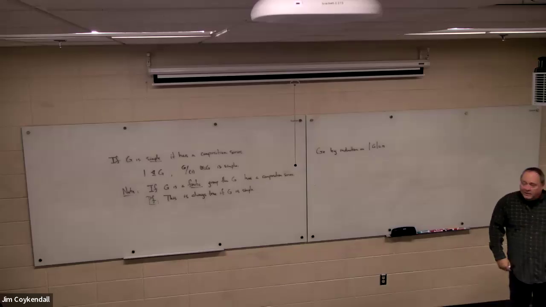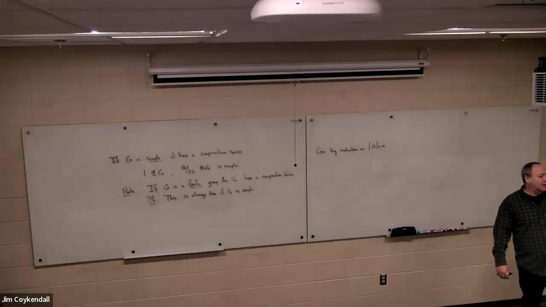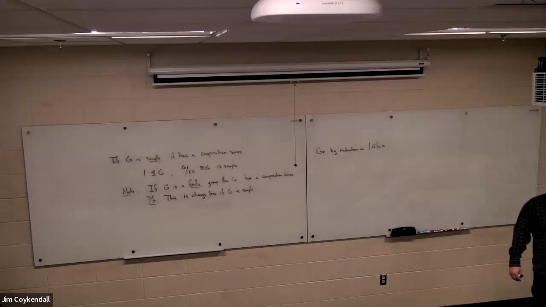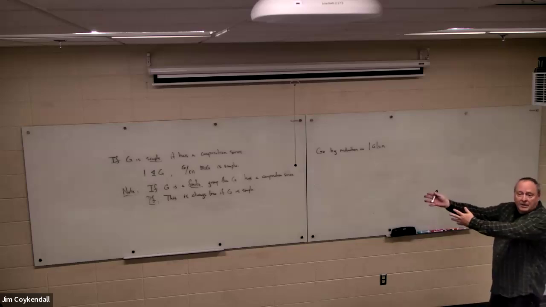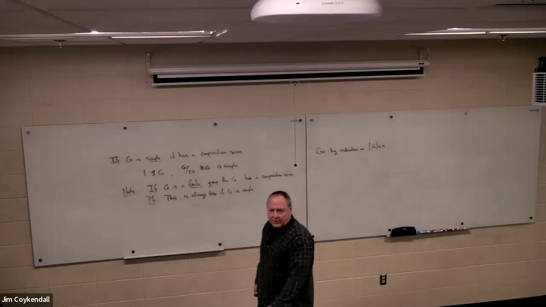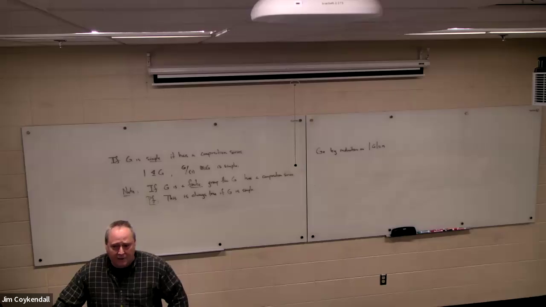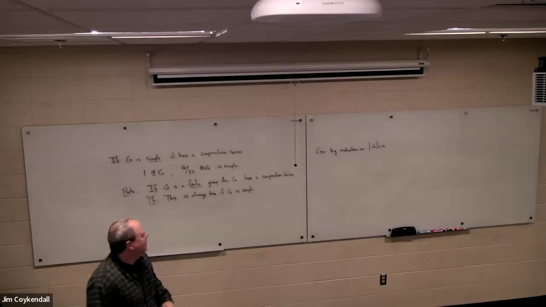By the way, off the top of my head, I know that the first three base cases are true, right? If the order of G is one, it's the identity group. It's clearly got a composition series, just itself. 2 and 3 are both prime, so if the order of G is either 2 or 3, it's simple. In fact, the first problem I ever run into is 4, but I've already got base cases covered. Everybody okay with it? Okay.